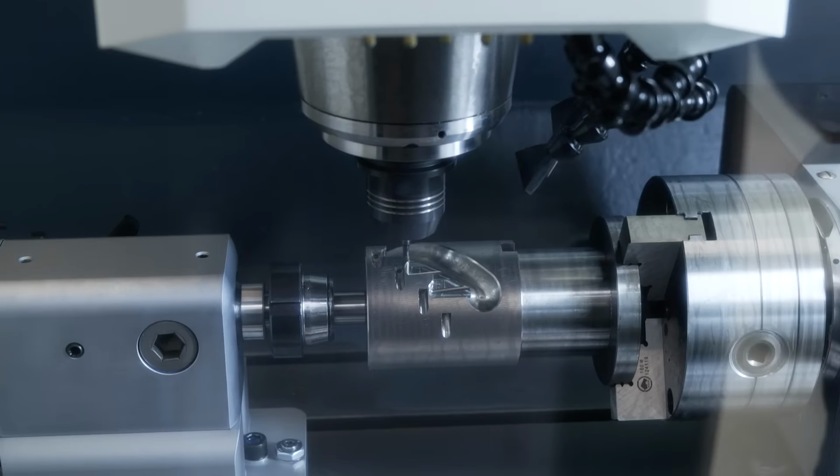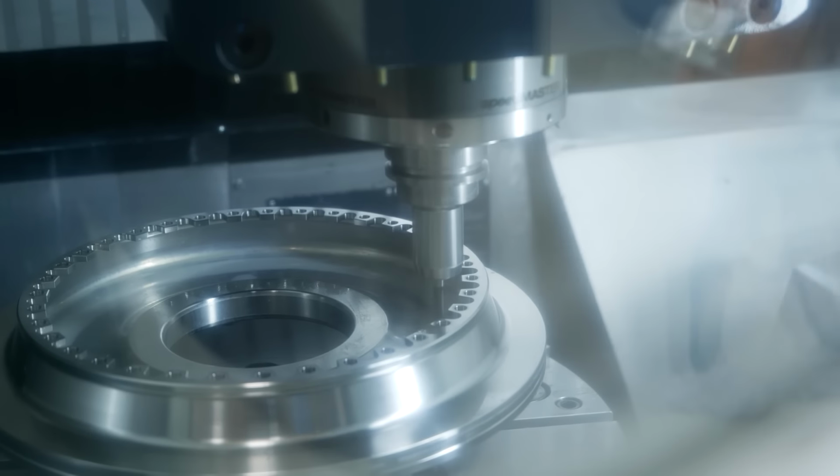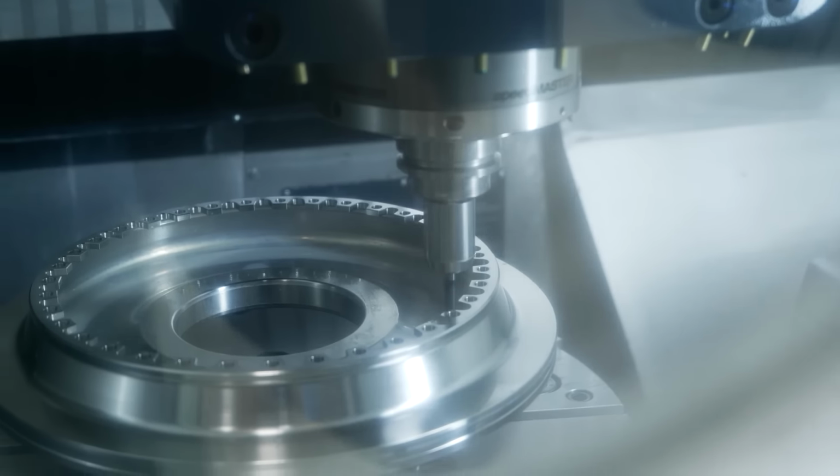In numbers, we are producing here in the plant around about 1,200 machines per year. And here we are now in our excellence factory for the monoblock assembly. And just out of this hall, we are producing more than 500 machines, and we will increase that even to 800 when we introduce our two-shift operation end of this year.